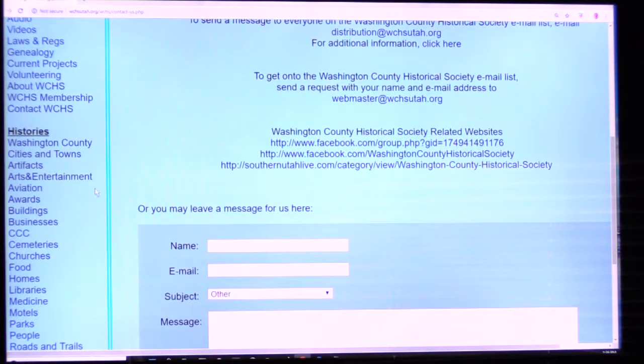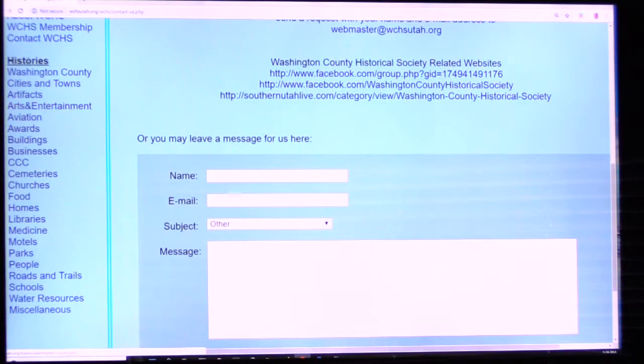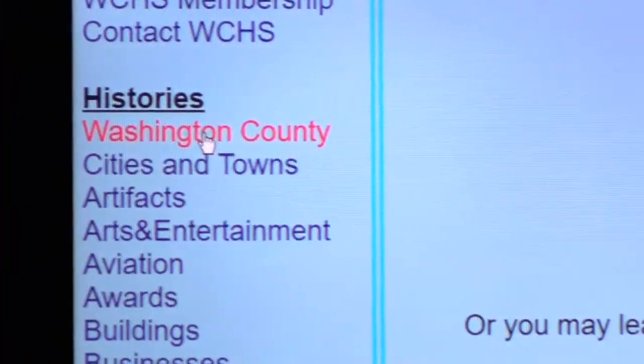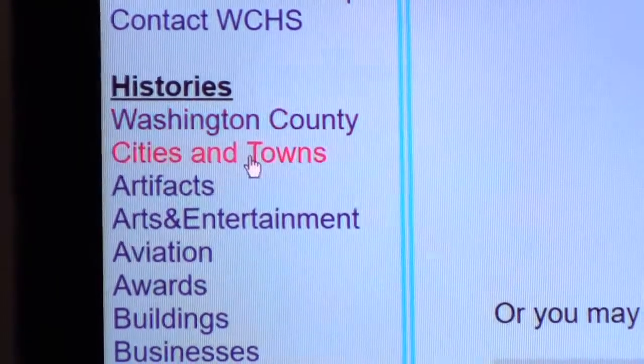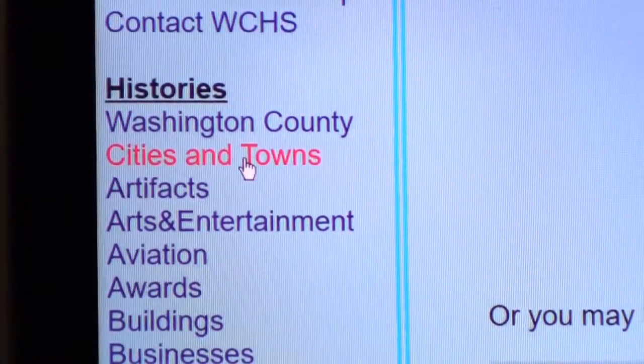All right, then the next category is histories, and these are where we have different subject areas. If you know there's something you're interested in getting into, like Washington County, this talks about stuff just about Washington County population, references to documents that talk about it. There's a section in there on the changes in the boundaries that we've had over the years. It's not as complete as I would like to see it. I'm hoping one of our experts will get in and deal with that at some point.